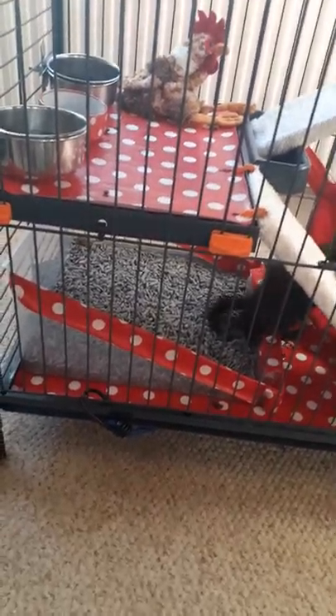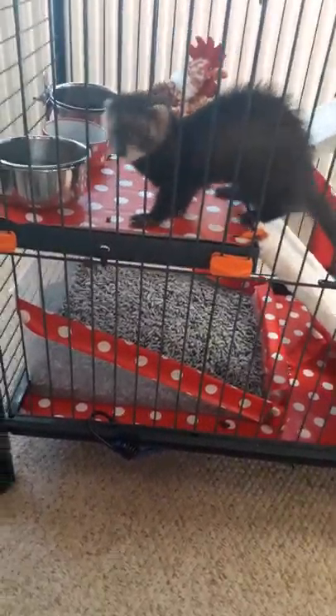The litter tray I made myself out of a plastic drawer — I cut it and added some polka dots to go with the rest of the theme; it's a pretty polka-dot-in-your-face setup. As for the bowls, she hasn't tipped them over yet, but you're better off getting the ones that screw onto the cage for a more secure fix.